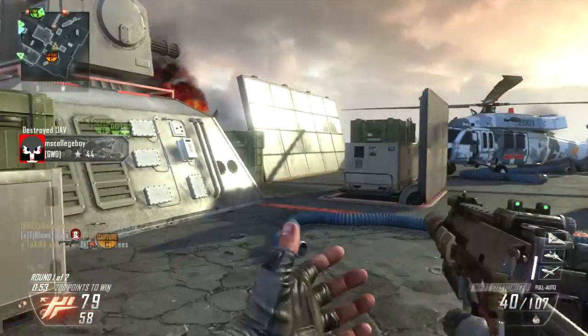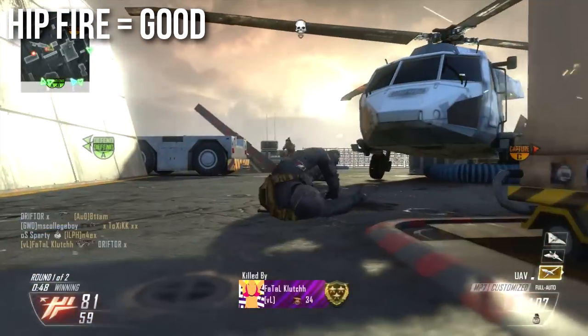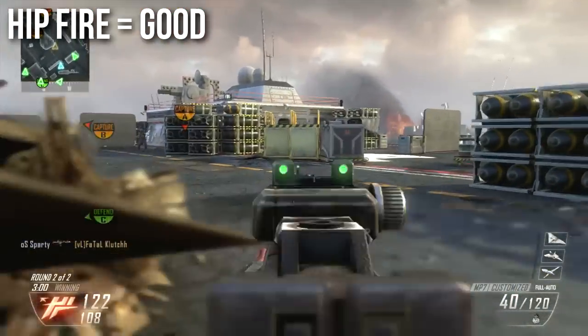Like all of the submachine guns, the hip fire is very good. There's nothing else to say about that. It's just the same as the rest of them, and they're all pretty good. Laser sight makes it better, but they're pretty good without it.